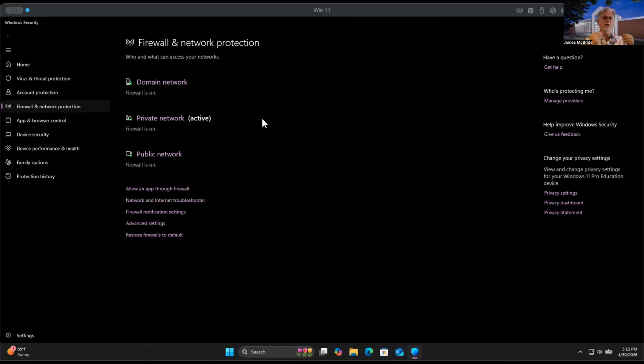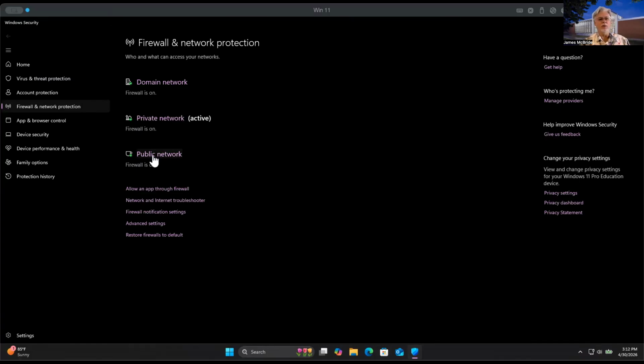They're really asking you, all right, are you attaching to something where you're going to share files and access printers and do that kind of activity? If so, when you select private network, it actually turns the firewall off, because if the firewall is on, it makes it harder to make those connections. Some printers you'll see and then they'll disappear, or they never truly connect. That kind of stuff happens.